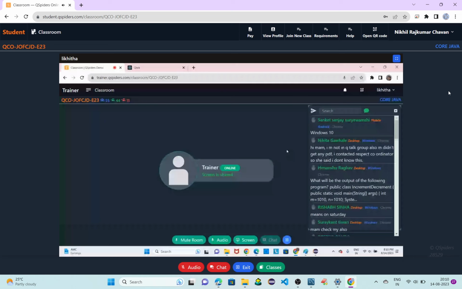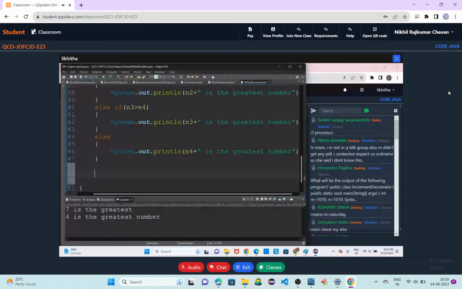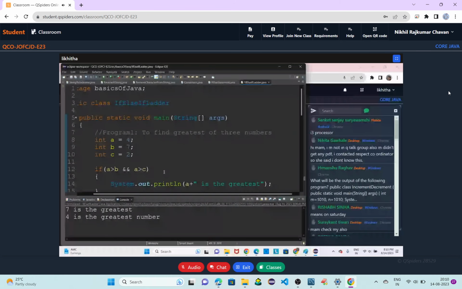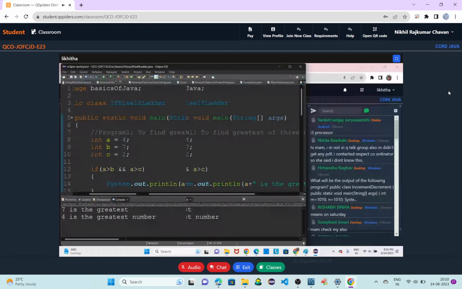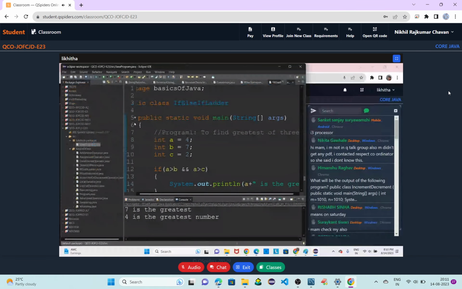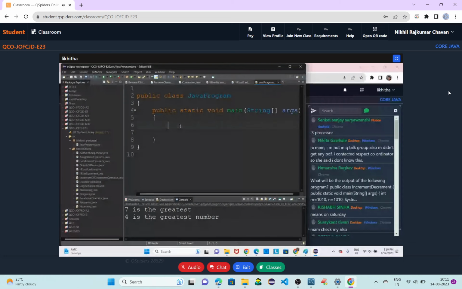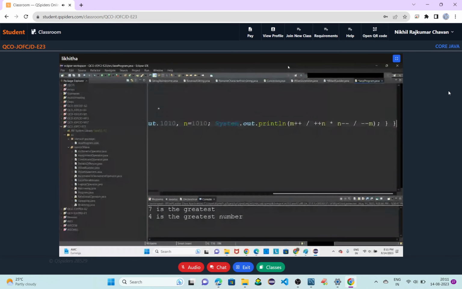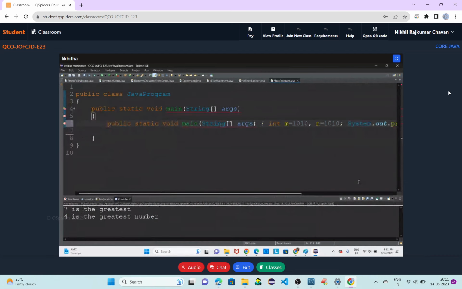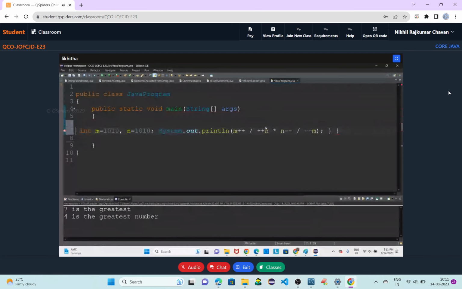And wait a second, someone has given a program. Let us see what that is and let us trace it here. So let us paste it here. With an i3 processor, it should work. No, 4 GB RAM, that is why. If the system is old or has 4 GB RAM, surely it will be delayed. Okay, first of all, let us check this program. Let us see.